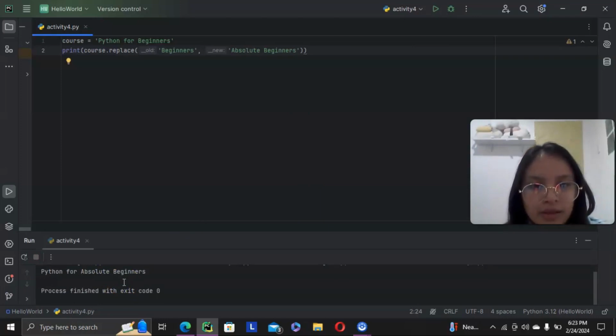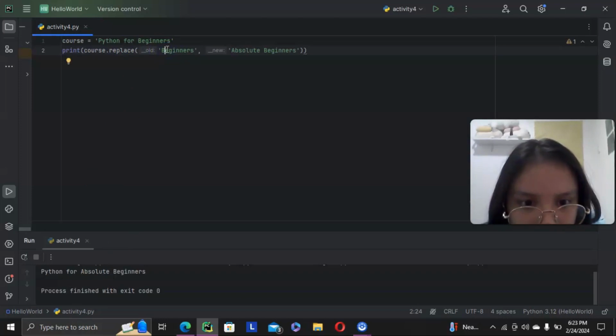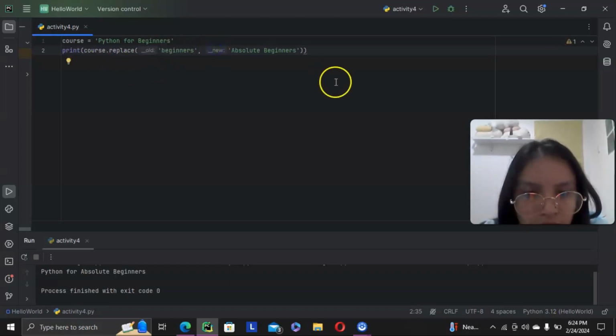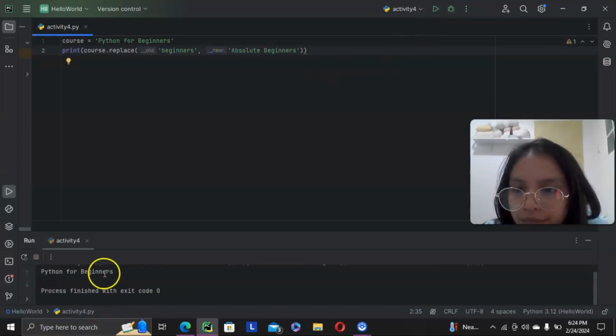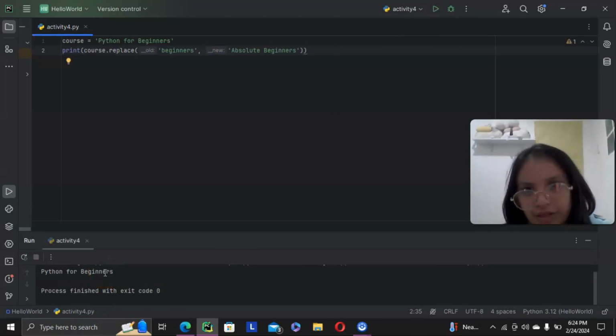So if you pass beginners all in lowercase, this method is not going to find this exact word in our string. Change B to lowercase b. Let's take a look if I run this. So we still get Python for beginners.